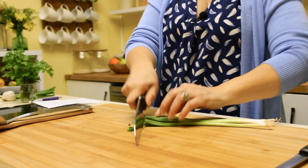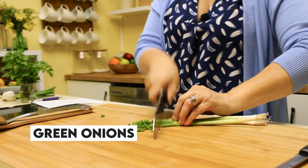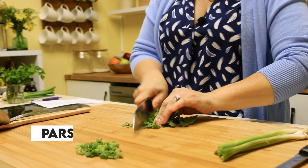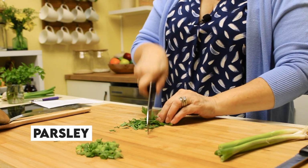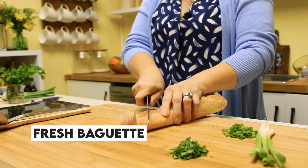Now while the soup is cooking, I'm going to get the garnishes ready. And so I've got some green onions that I want to chop. I've also got some parsley that I want to finely mince, as well as some fresh baguettes that we're going to add as the side.